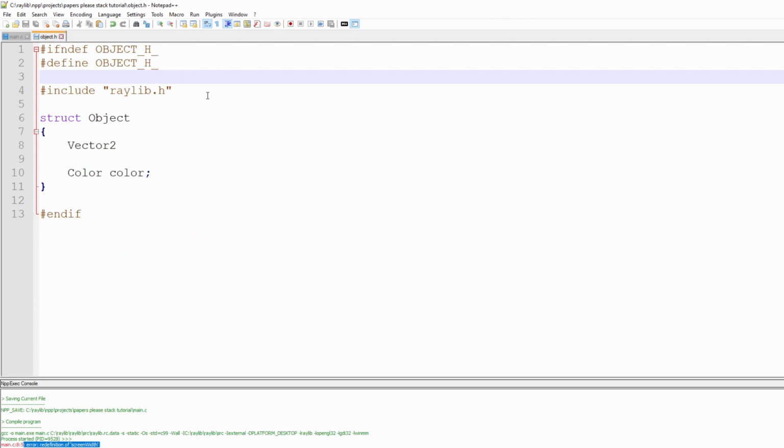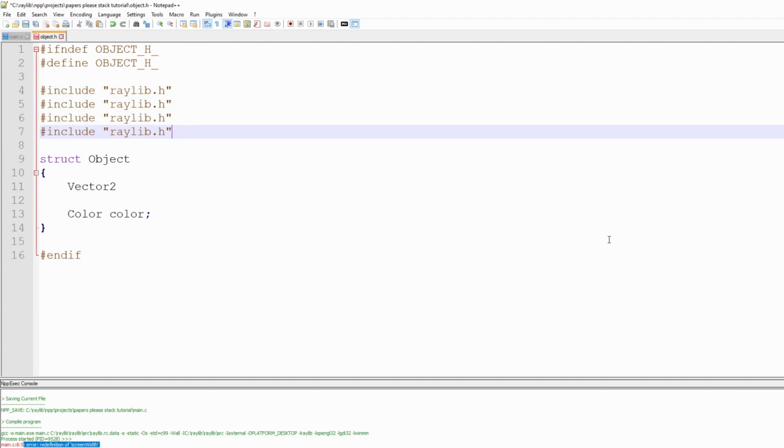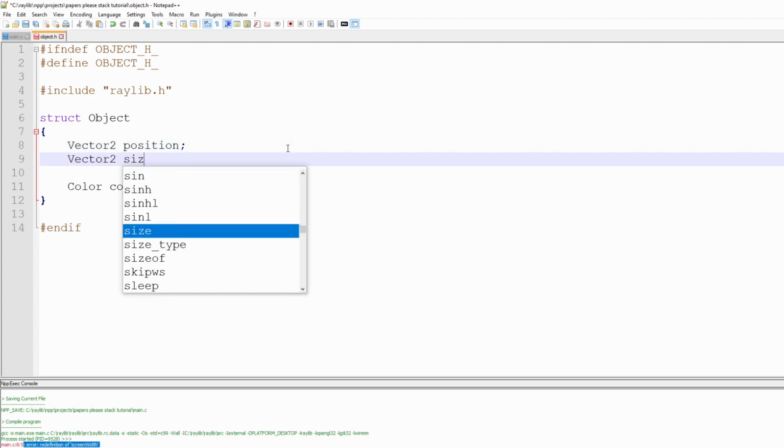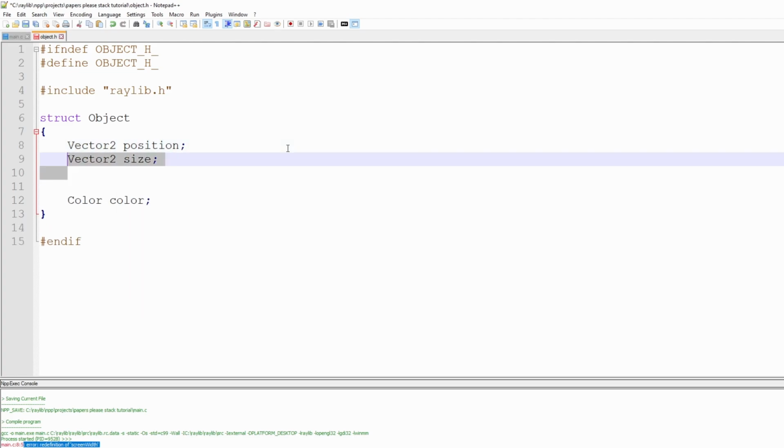All header files should have something like this, so I can include this as many times. I can even do this and it will be fine, but generally you want to avoid that. So I want a vector2. Oh, I just don't get autocomplete outside of main.c. That's okay. So the objects have a position, and they're going to have a size, and they have a color. Cool. So that's it.